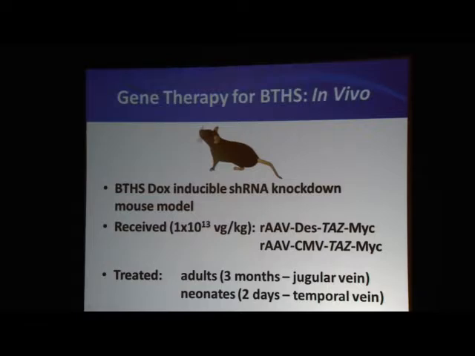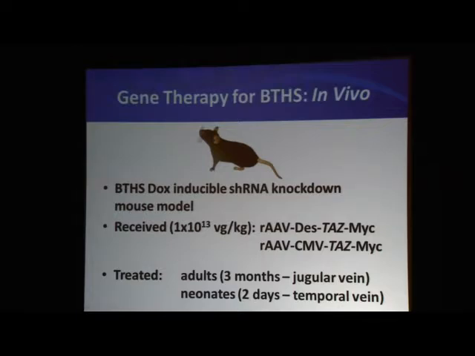So a little about the mouse, just so everyone knows what version of the mouse model we're using. This is the DOX-inducible knockdown model, the shRNA mouse model. We mate, and they're not on DOX, and then as soon as we remove the males from the females, we put the females on DOX, and it's the DOX chow. And so with the way our experiment is set up, all of the experimental mice received 1 × 10^13 vector genomes per kilogram of either the Desmin version of our vector or the CMV version of our vector.